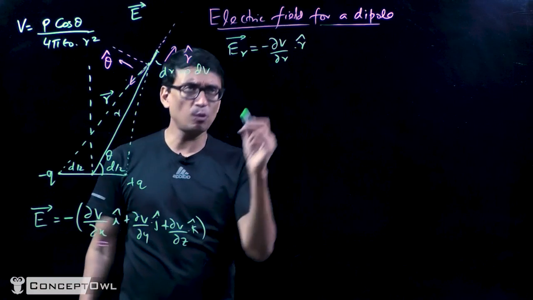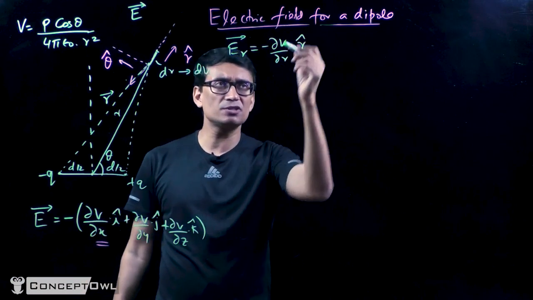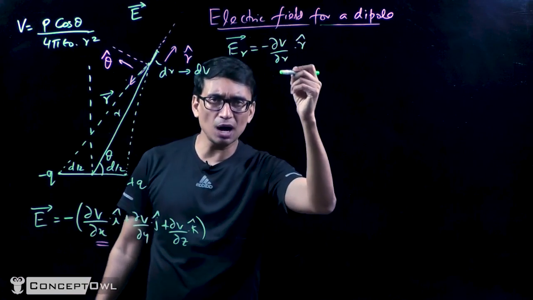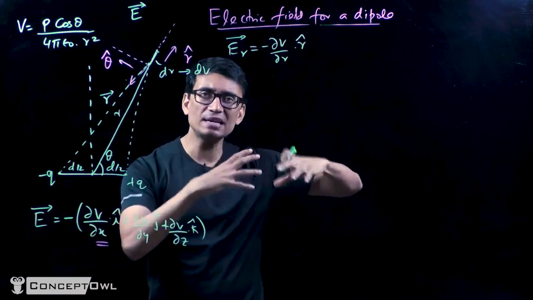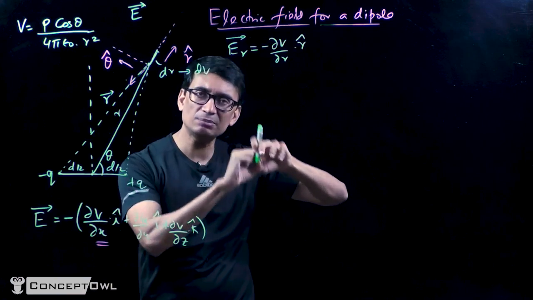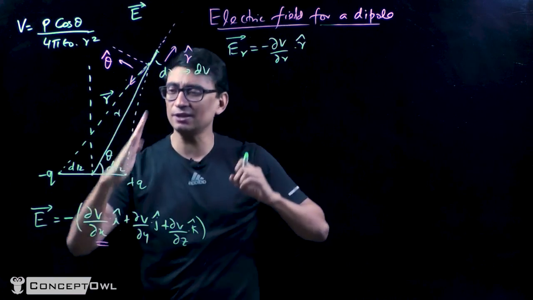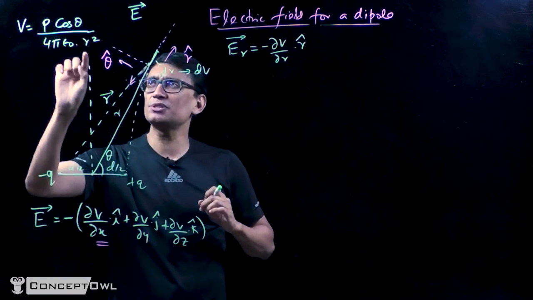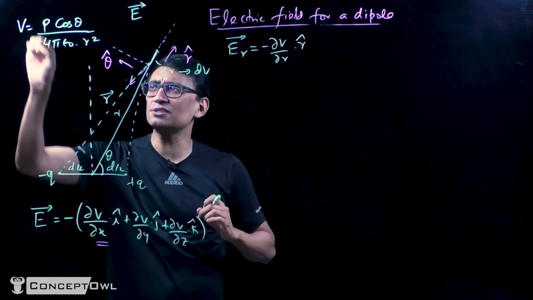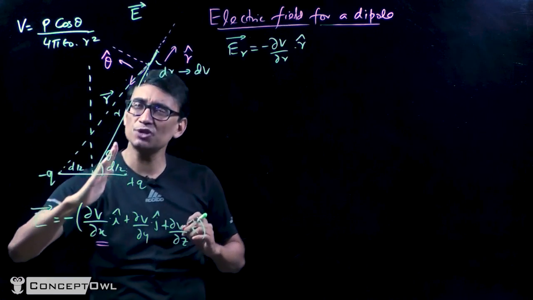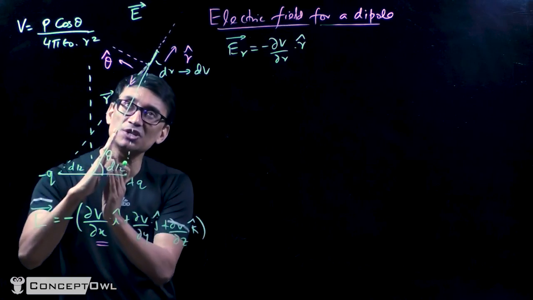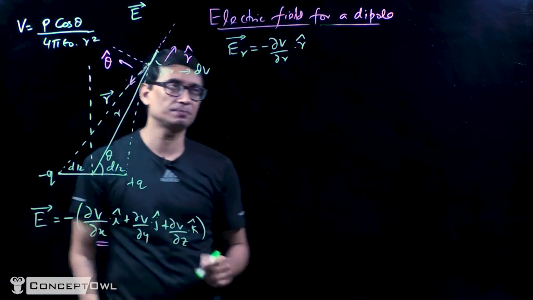By the way, just to recap, when we say del, what does it mean? It means differentiate V with respect to R while keeping the other variables constant. Treat the other variables as constant. So we are moving along this line. Which are the variables here? R and theta. So everything else is constant. Here I am moving along this line, so my theta is not changing. Theta is constant. That's what it means.